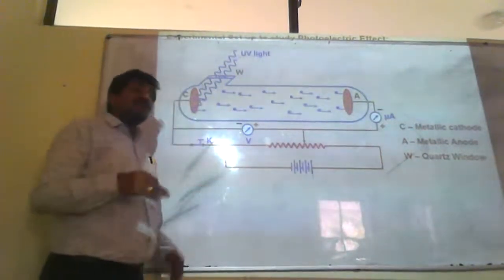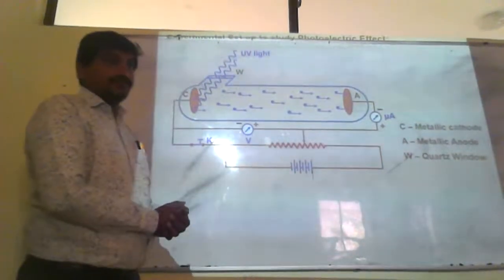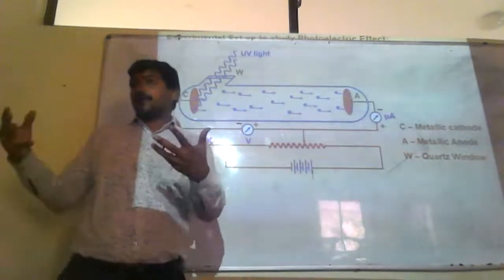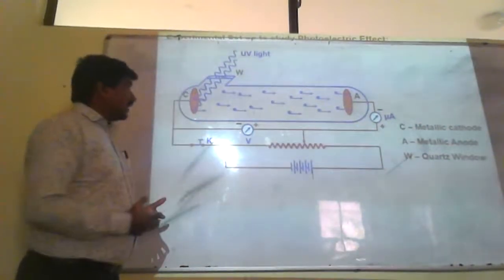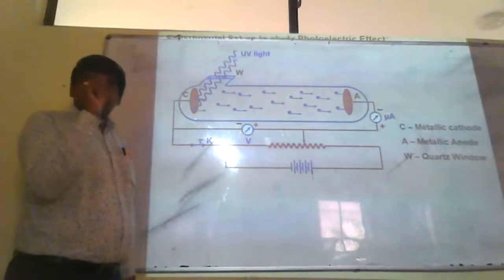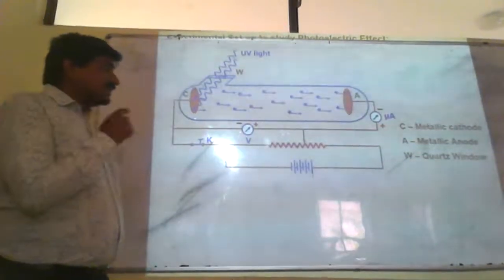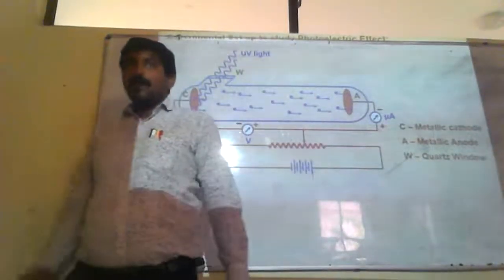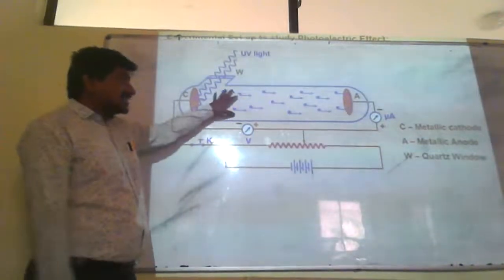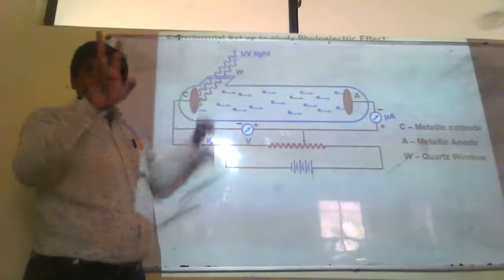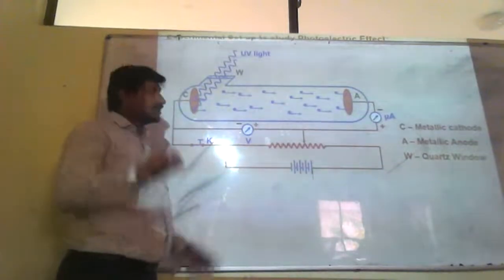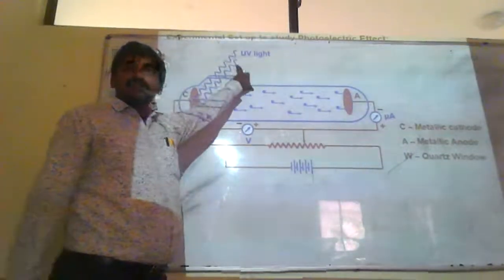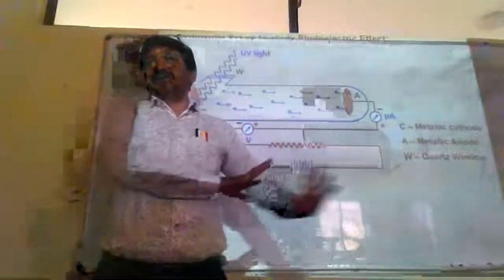Now what we are going to study here is the most important: the experimental effects. First of all, the first important point is the experimental effect. If I change these potentials, what type of output will I get? For changing this potential, there are two parts. What are the two parts of the photoelectric effect? The light which I am making incident should have suitable frequency. That is one point that we will discuss later on.